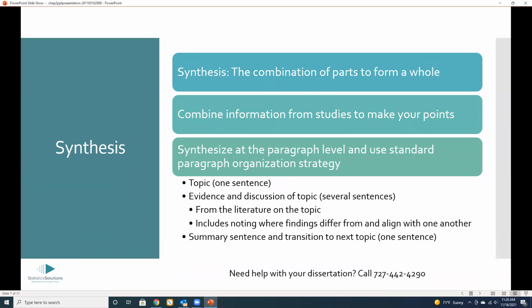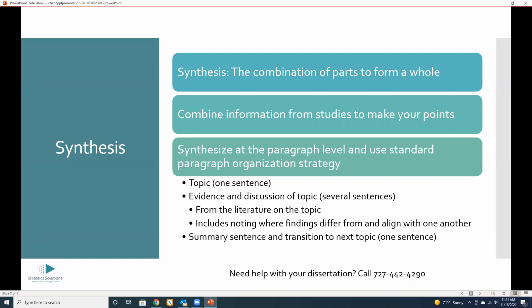And you can use standard paragraph organization strategy, right? And I've just reiterated that here. Topic sentence, sentences that illustrate or show evidence of the topic, and then a summary sentence. And the reason why I've taken us back to middle school or wherever we learned that is that sometimes people get in the middle of the lit review and they get lost.